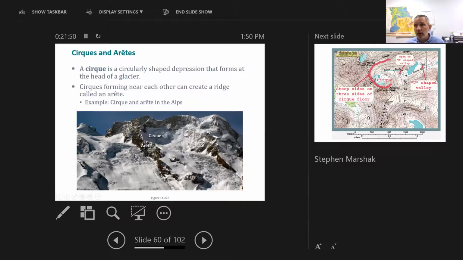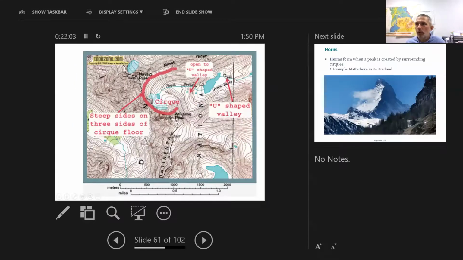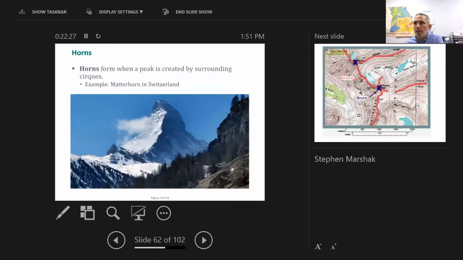And so what's going to happen as these two glacial U-shaped valleys are moving downhill, they're going to create a ridge or a spine in between. And this is that arête. So that steep U-shaped valley on three sides is that cirque. And we can see when a contour line crosses over a glacier, it turns from that brown contour line to a blue contour line, blue indicating it's ice. And so we have this cirque here associated with those contour lines.